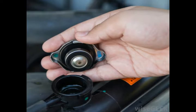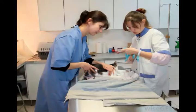A closed system of hoses and a water pump circulates either pure antifreeze or a mixture of it with water throughout the engine block. The excessive heat is drawn away by the heat sink effect of the chemicals. By the time the antifreeze has passed through the entire engine block, it may be near the boiling point of water. This superheated liquid is pumped into a radiator placed in the front of the engine compartment.